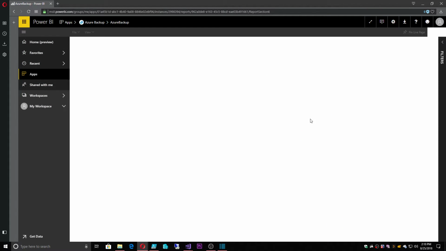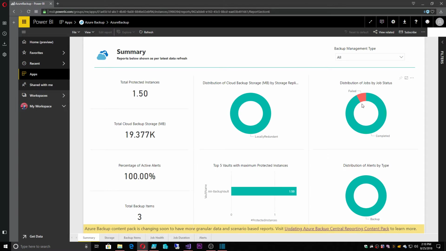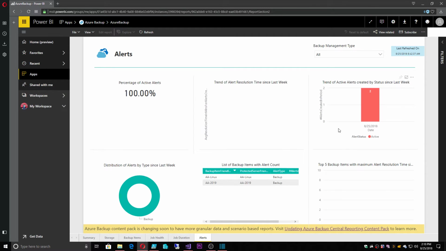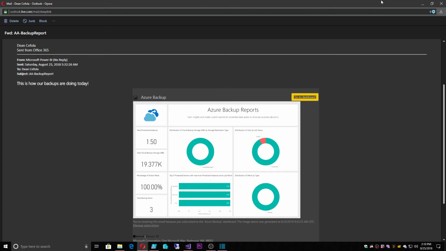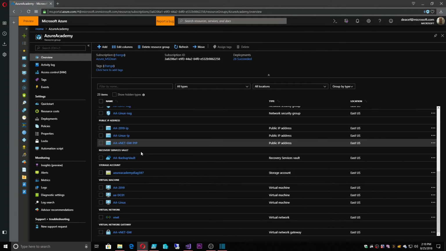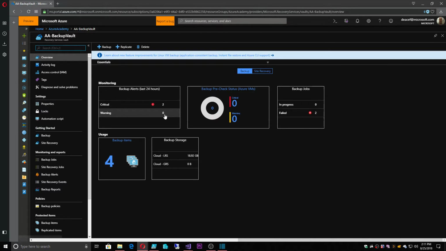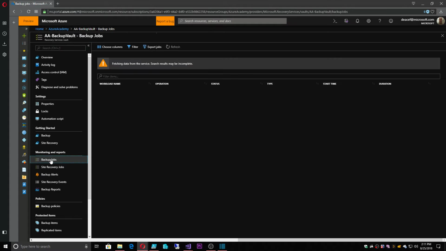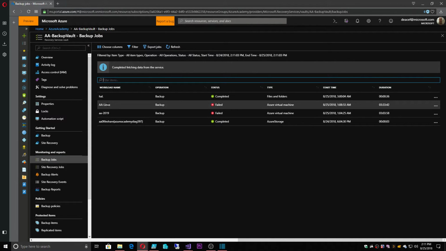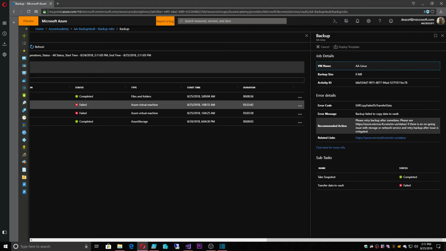Then, of course, you can dig in and figure out what happened. From here, it's not going to give us the exact details of what happened, but when things like this occur, you can then drill into the backups themselves. So let's look at our backup vault. And this is a good opportunity for us to look at some job issues. So we've got our jobs here, and it failed because there was a problem in moving the data to the storage vault. So the backup itself happened. So the snapshot was there, it just didn't move that backup into the vault at the appropriate time.